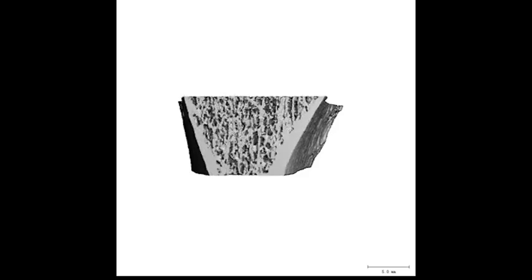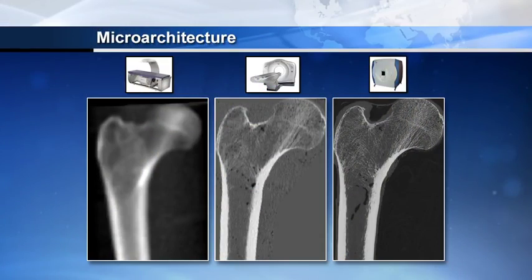Normally, as we get older, we lose about 1% of bone mass per year on Earth, but in space, we can lose up to 1 to 1.5% per month. So it's kind of like aging in fast motion almost. Exactly. It's a really accelerated aging process for your bones. And the most important thing is it can affect your bone strength. So what we're interested in is what happens in the space environment in terms of how much bone loss occurs and how that might influence the bone strength.